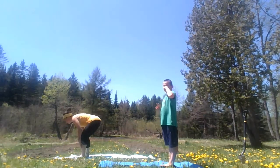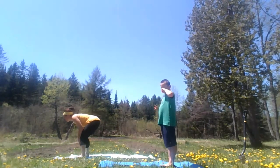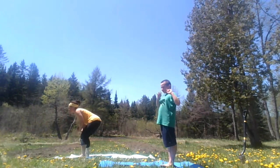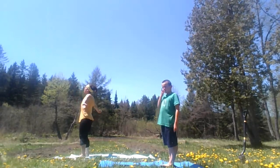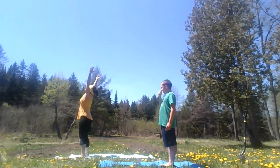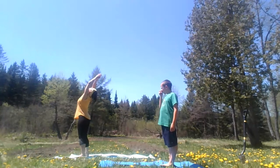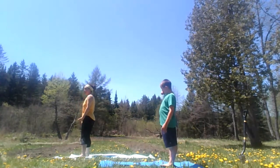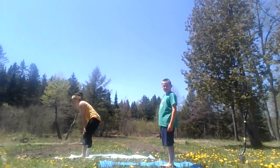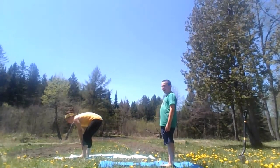Breathing in, flat back. Breathing in, raise your arms and straighten your back. Feel the tightness in your muscles. Breathing in, arms to the sky. Breathing out, hands together. Stretch back. And arms down to the side again. Breathing in, flat back, hands to your shins. Breathing out, release all the way down into forward bend.